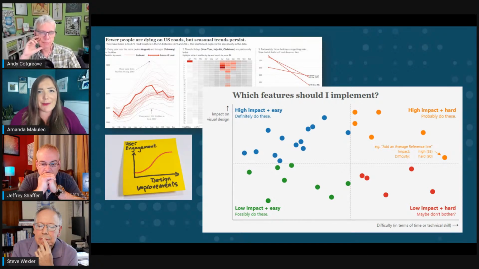But it reminds me of story points estimation in agile project management. You're like, I think this is a 2. You think this is an 8. Let's talk about why we think that they're different in terms of what the impact is and the difficulty level. So I think it's a really interesting space, both for you as an individual, but also as a team collaboration or conversation tool if you're building enterprise dashboards.